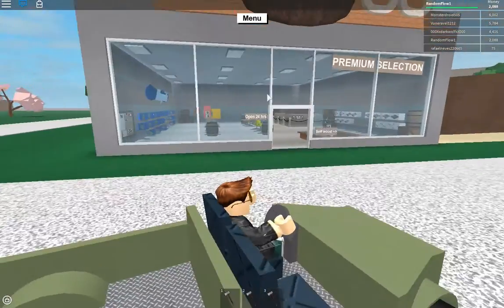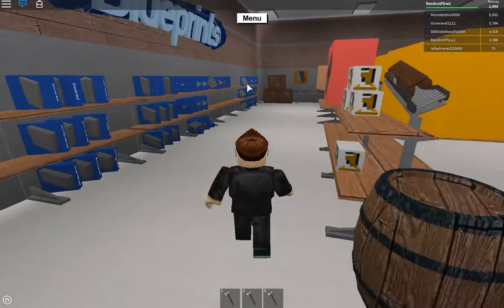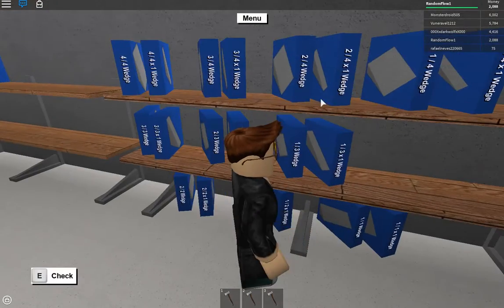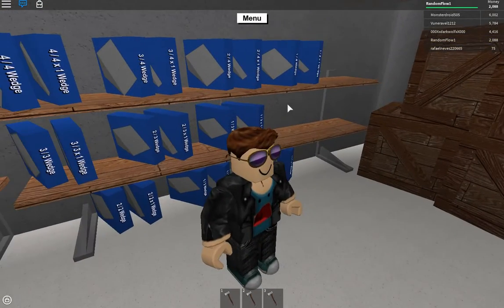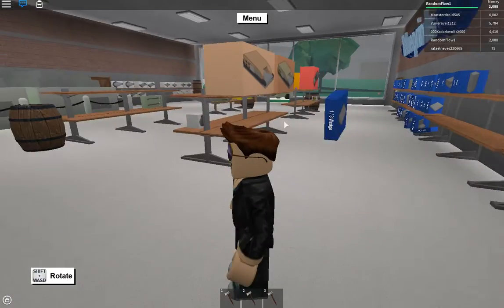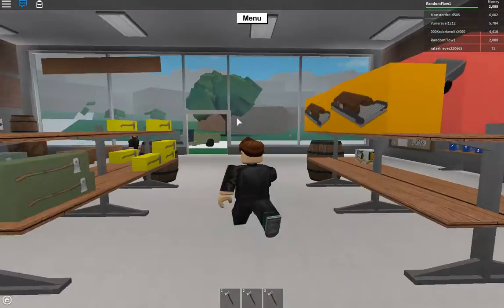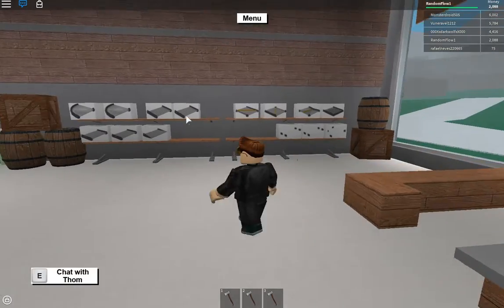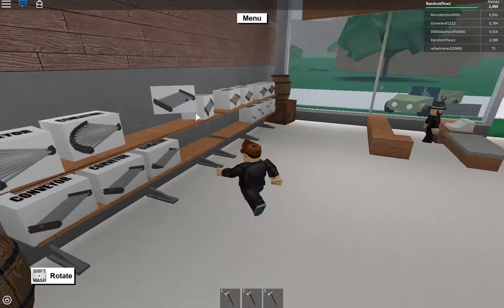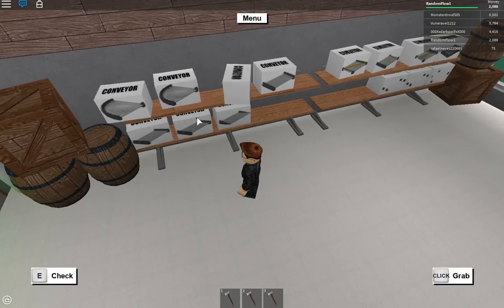I need some conveyors. Okay, so if you didn't notice, they did add a bunch of wedges. As you can see, you got 1x3 wedges and 3x1. I just don't even know. Okay, but I'm not gonna really do much of that until I get my base pretty much set up. Which one is this? Okay, this is tilted. I need straight.